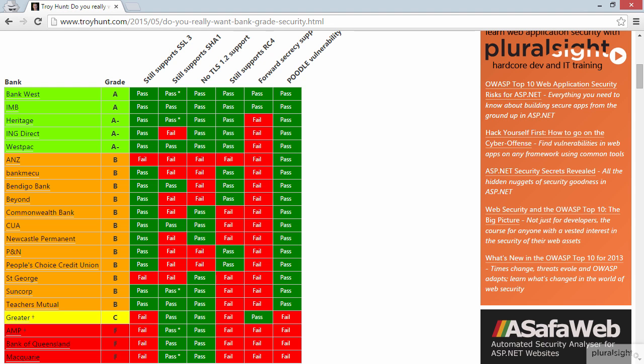Now the relevancy to this module is that misconfigured SSL can be a serious risk. It's a perfect example of how configuration on a web server can go wrong, and this is generally something which is configured on the server itself. This is normally not something that you set up in an app, so it's very much the domain of a server administrator. Let me show you how to run one of these checks, and then we'll also talk about how to strengthen the SSL implementation.